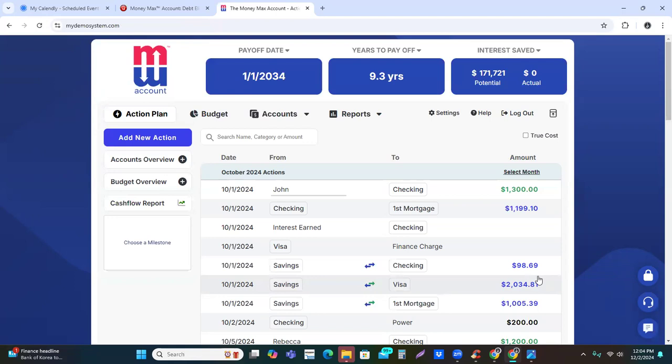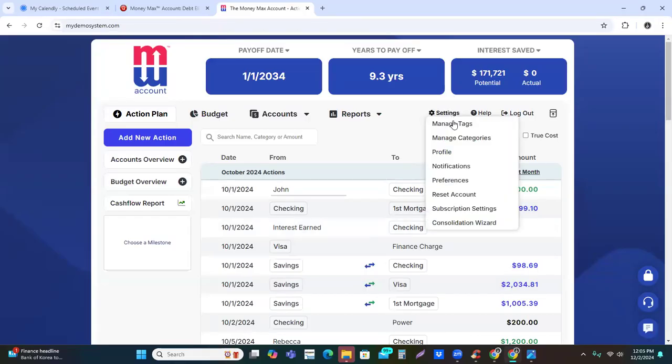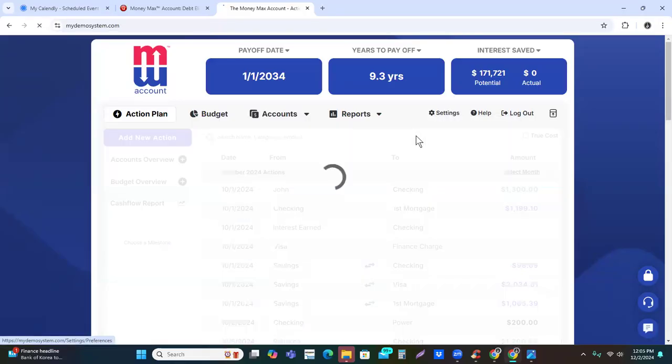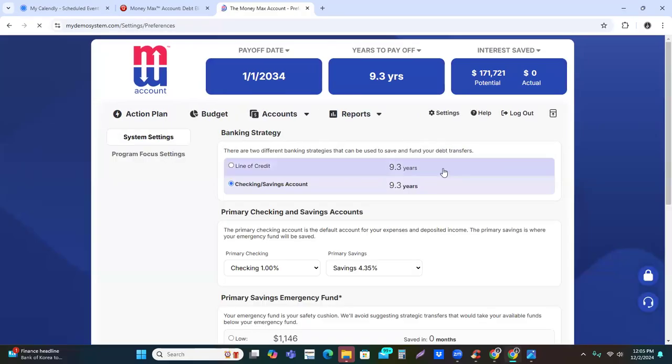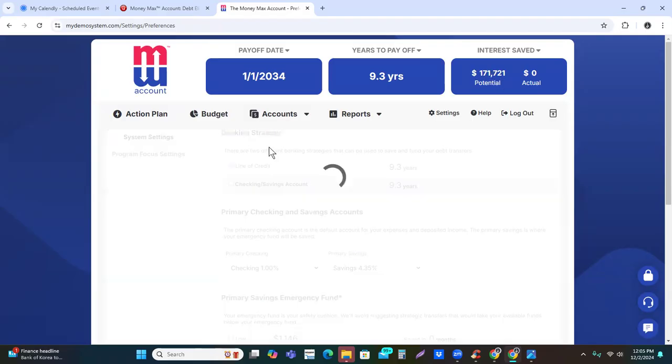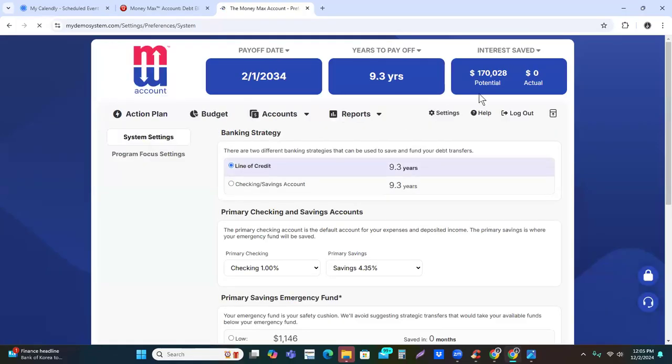For a home equity line of credit, let's go right back over here for a minute. Inside the settings, inside your preferences, if your clients have more than one offset account available, it will let them know, is there a differentiation in time? And if you click on it, 171,721 to the line of credit, you can also see, is there a differentiation in potential interest savings? So right here, we can tell, is there a difference in time? And by clicking, is there a difference in potential interest savings?